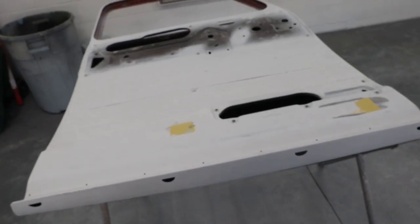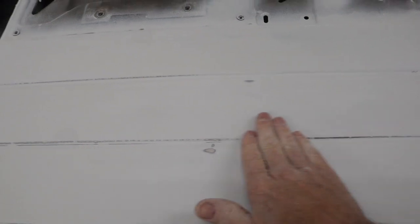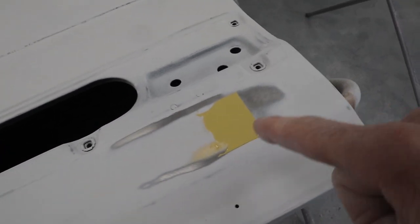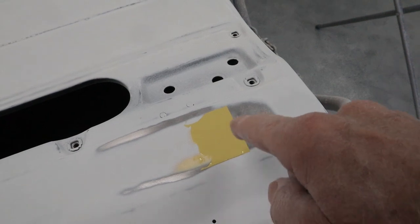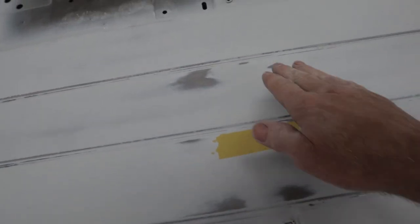Okay, I did what I said I wasn't going to do or didn't want to do. Now, these blocked out really nice. I got a block on them. They're not perfect, but they're smooth-ish. And I had a little low spot here I didn't like since I had a glazing putty mixed up. Another spot here that I had filled, but I didn't do a good enough job. And then a couple over here. This one was more pronounced. I didn't like it at all. That one sanded out really nice. So we'll get some more primer on that.